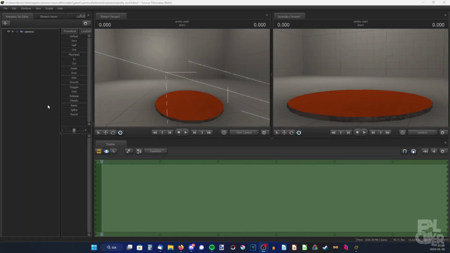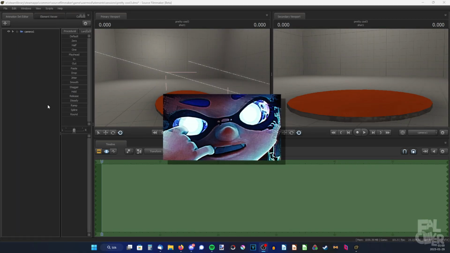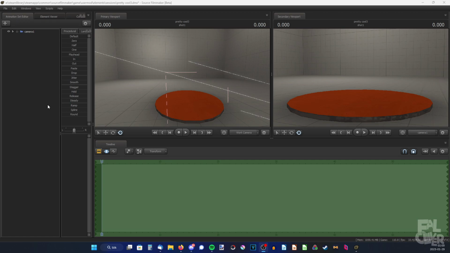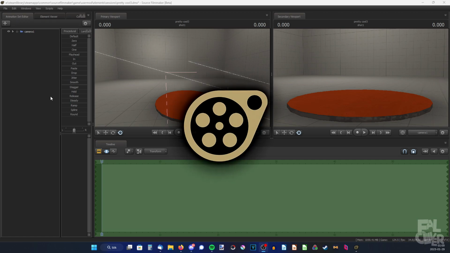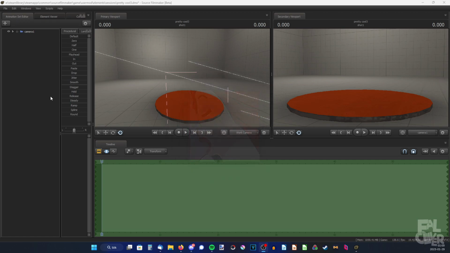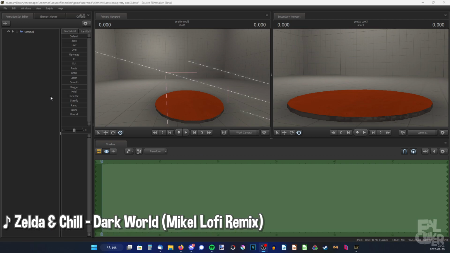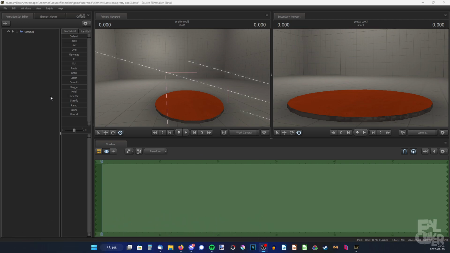In this video, I'm gonna show you how to make custom eye textures for Inklings, Octolings, or well, pretty much any Splatoon model. What you need is, of course, SFM, VTFEdit, and some kind of editing program like Photoshop, Paint.net, GIMP, or anything like that. I'm assuming you already have the models, and if not, go to the workshop and get them.